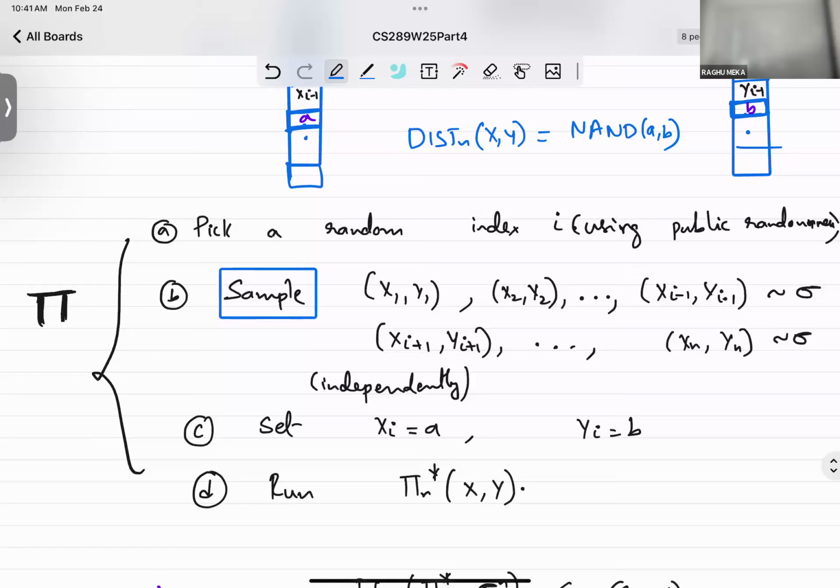Because these are not independent things. Sigma has a joint distribution between xi and yi. Right? I just said, okay, sample, but I cannot do the sampling, or at least I don't know how to do it without communicating. And if I'm communicating to do the sampling, then that might completely kill the cost of the protocol anyway. If I have to send n bits across just for the sampling part, then that n is going to dominate whatever savings you have for pi and stuff. And it almost seemed like we had a very good simulation, but this sampling is not like immediate.